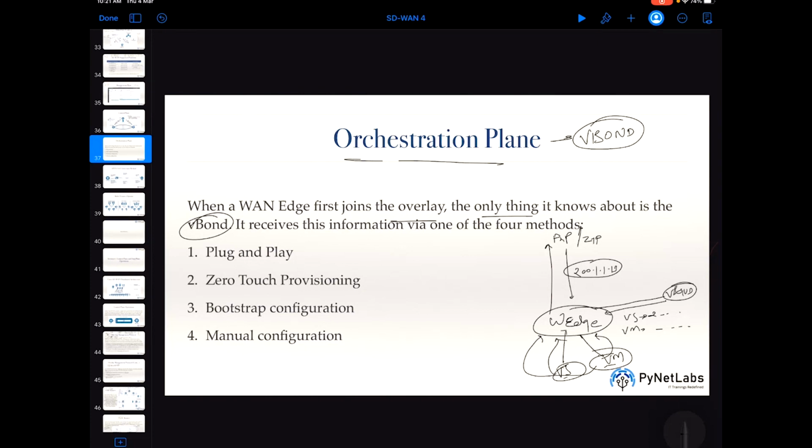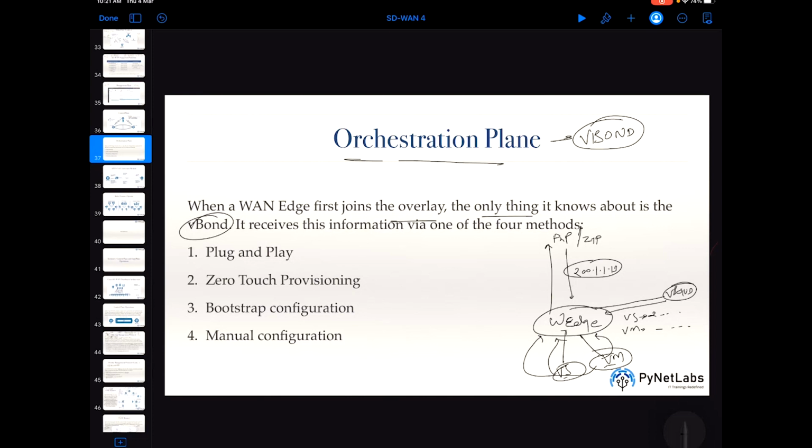Abhijit: After discovering the vSmart and vManage, is vBond connectivity required for the vEdges? It's fine if it's broken down. Just assume that we have a power outage and the vEdges reloaded. At that time, how is it going to connect? No, it's going to form the connectivity because the certificate validation is done, right? Certificate validation is done. Okay.